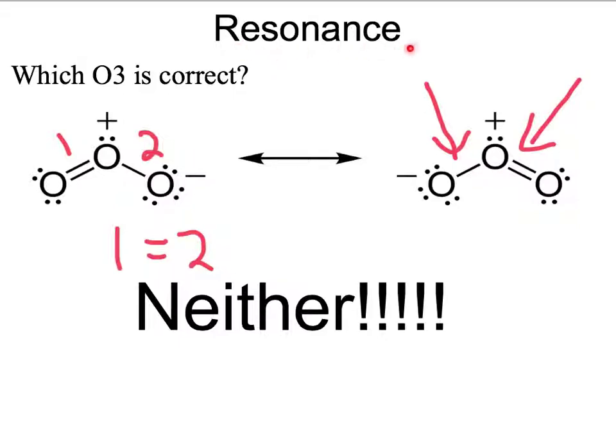The word resonance is actually a little bit misleading. It used to be thought that the bond would flip back and forth from a double bond to a single bond, and it would resonate back and forth, back and forth. And we've since figured out as a scientific community that that's not quite how it's behaving. It doesn't ever flip to a double or to a single; it's always this blend between a double and a single. And this is how we draw it, the way that you see pictured here, with a double-headed arrow, and we draw the double bond in one spot, the double bond in another spot, and I draw all of those possibilities. I'm drawing all of the resonance structures.